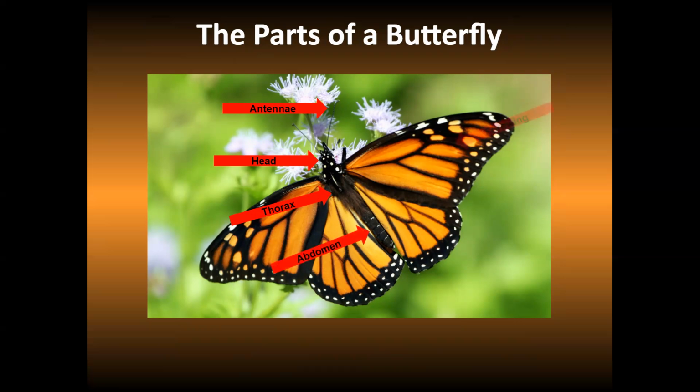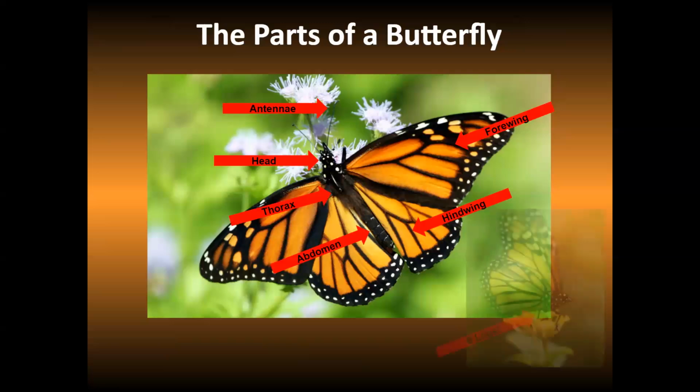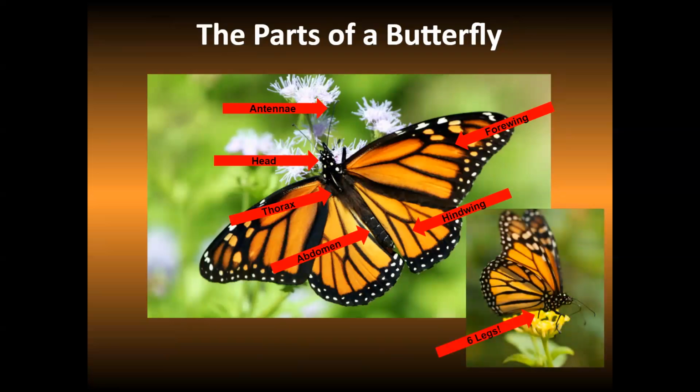Her abdomen, her forewings, her hind wings, a forewing and a hind wing on each side, 2 wings on each side gives her 4 wings. And even attached to the thorax are her 6 legs. What we can see in this picture right here is her proboscis. And that proboscis is like a tongue. It's almost like a giant straw that unravels and goes out and is able to get down to the bottom of the flower to drink out the sugary nectar that will help her stay good and strong.